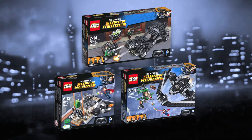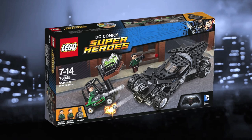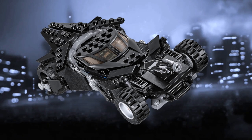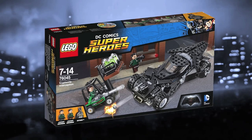Anyway, let's get started. Starting off with the Kryptonite Interception, because this is the set that I already have, and I don't really want to spend too much time on a set that I'm about to review, but I'll tell you right now, the Batmobile is fantastic. Ever since it was revealed at San Diego Comic-Con, I have been so excited to see what it was going to be like. Actually, that was this year, never mind.